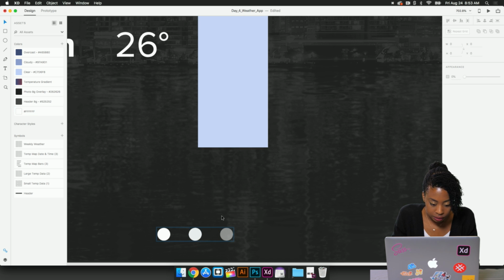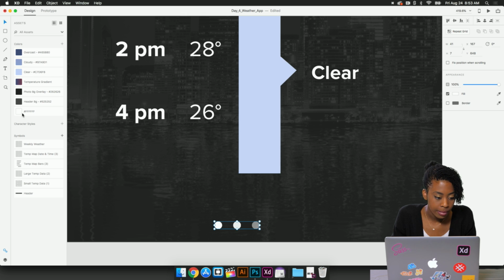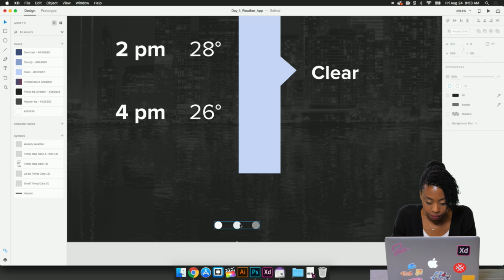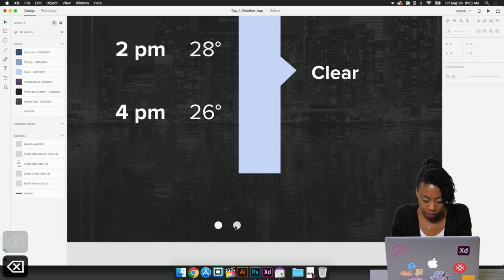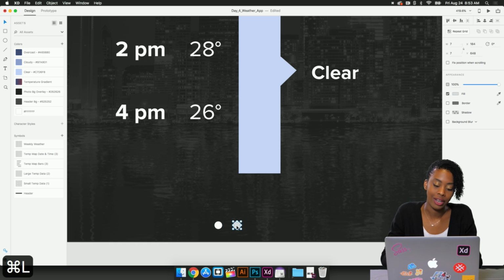Looks like this one. Oh, okay, so these were locked.